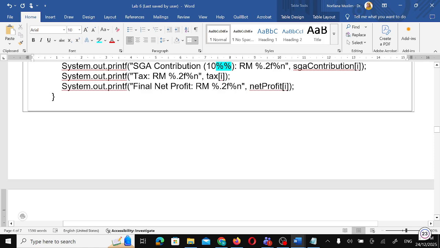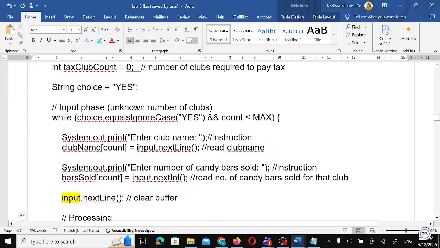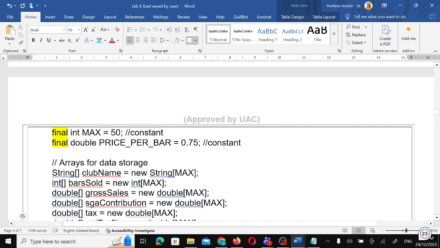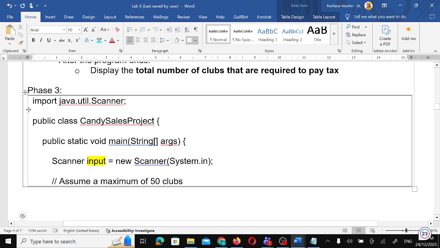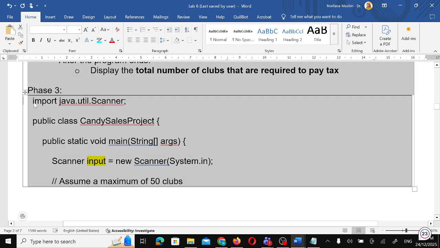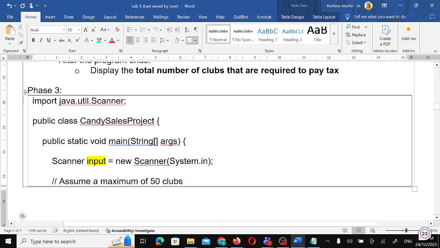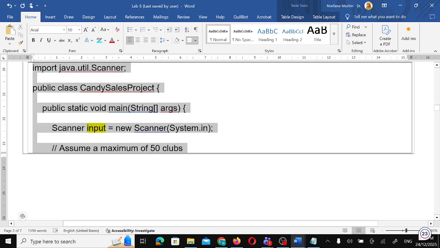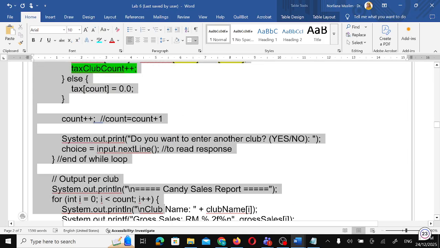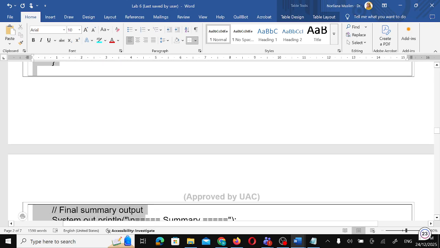Any questions? Alright. So you have to run this code in online GDB. Run this code in online GDB, or use your other IDE. If you use JDoodle, then use that JDoodle.